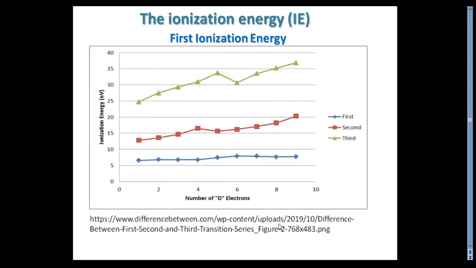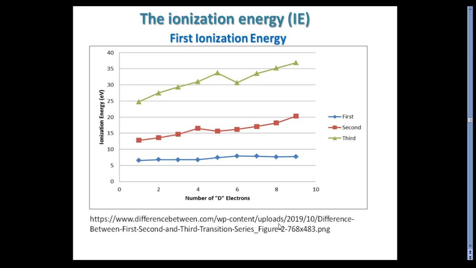Here, students, ionization energy is defined as the amount of energy required to remove the most loosely bound electron from the outermost shell of an isolated gaseous atom of an element in its lowest energy state. In its lowest energy state means in its ground state, to produce a cation, and it is known as the ionization potential or ionization energy of that element.